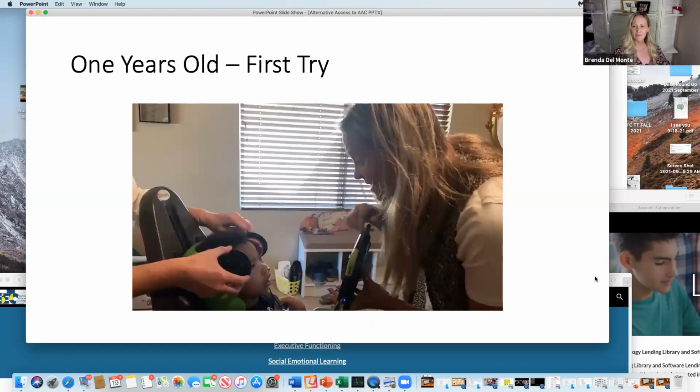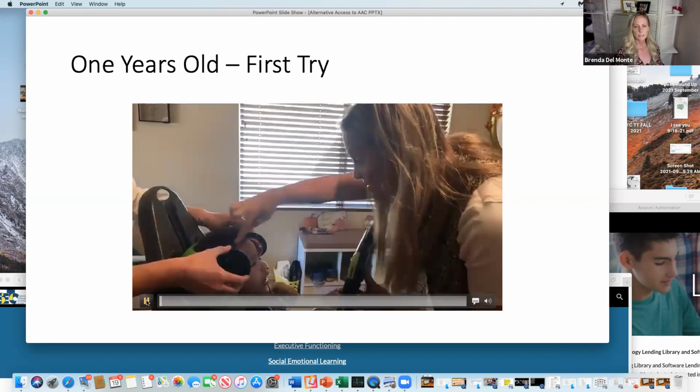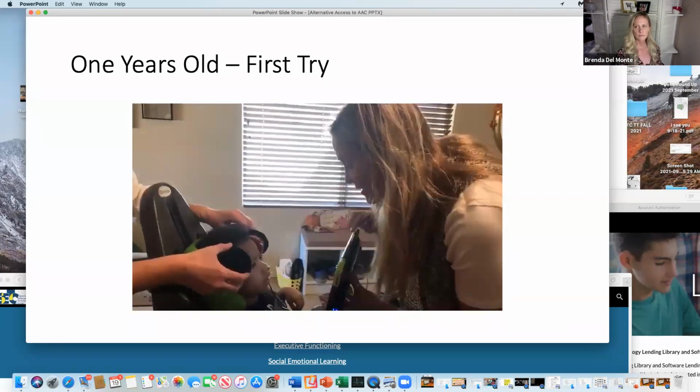So I would say my clinical experience definitely parallels what she has to say. I kind of wish I would have used that a little bit more, especially in the beginning. But here's my little guy. He's 1 year old. The first time he's ever even seen a switch, seen any of this. You can do that for one or something different.